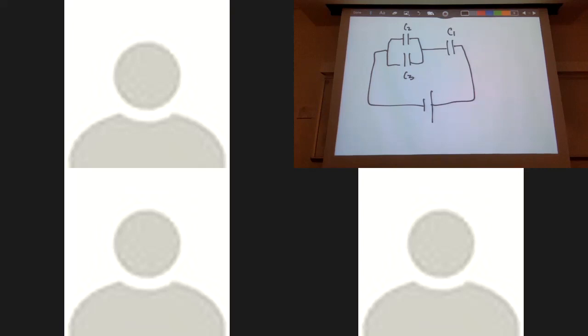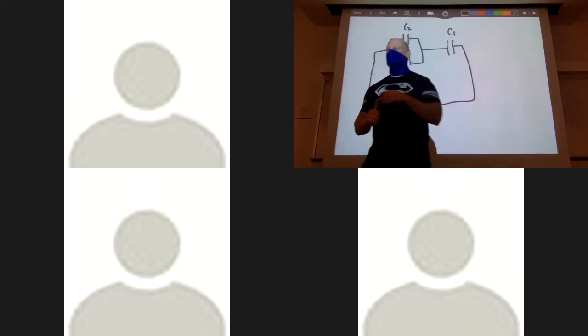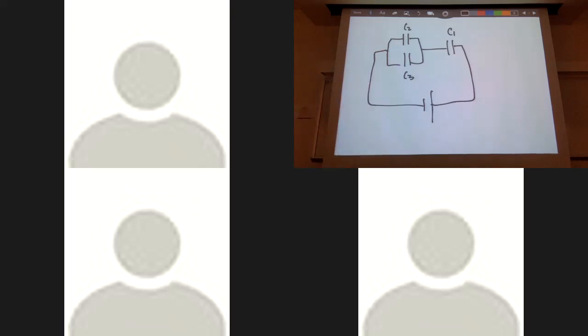So, is anything here connected in parallel? Yes, what's connected in parallel? Remember, for parallel, you're looking for a node. Is there a place where charge has the option to go in different routes? C2 and C3. So automatically I know these two are connected in parallel. So good, let's connect those in parallel. I'm now going to draw a new diagram where these are connected in parallel. I'm going to call those C23. That's connected now to C1, which is then connected to the battery.